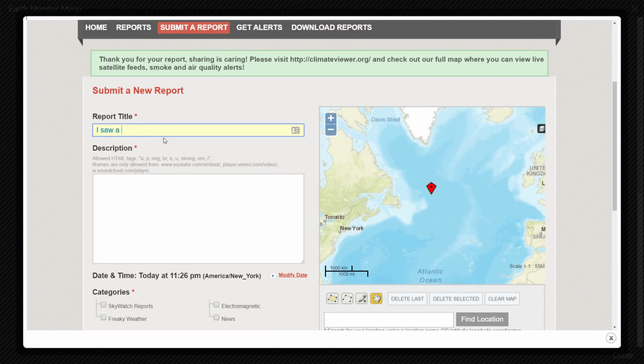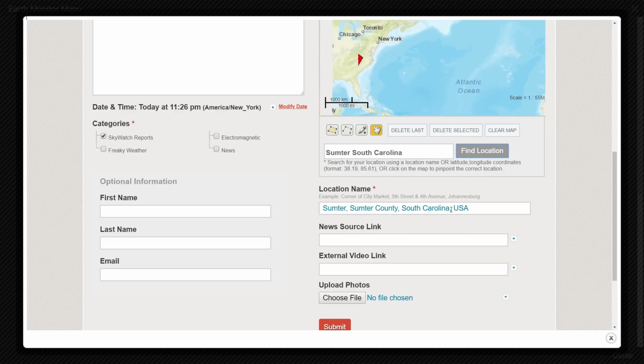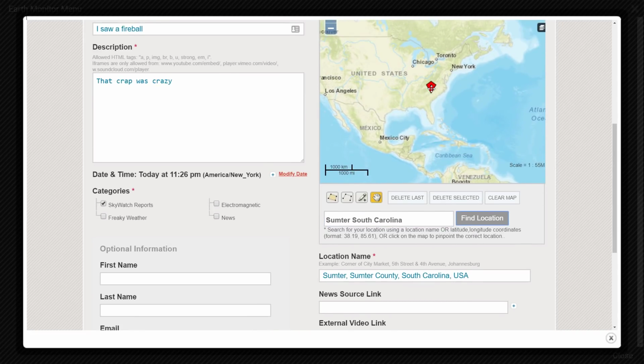I saw a fireball. Give it a description. That crap was crazy. Give it a category, Skywatch report, location name. I'm in Sumter, South Carolina. So I just do a little search on here, find location, and it'll move the map dot to my hometown, and it'll fill in the location name here, as you can see.